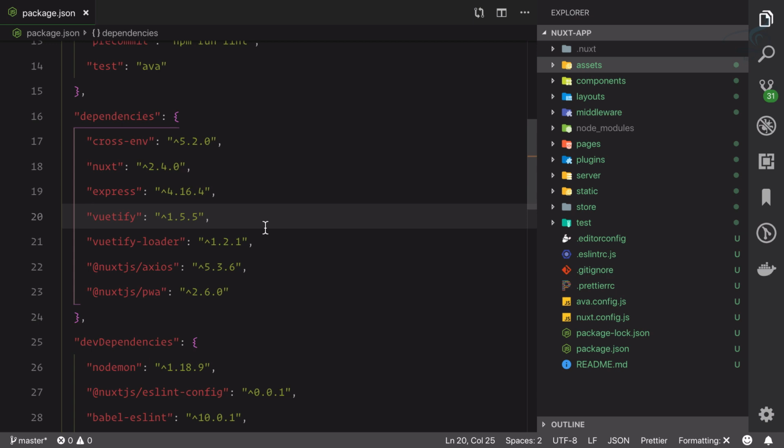One more thing I'm going to talk about here is that because Nuxt uses Webpack, and Webpack needs to know how to load or bundle your JavaScript or whatever you are loading. To bundle Vuetify, we have a Vuetify loader. That is very important. Otherwise, Vuetify is not going to compile or be bundled into a single file. So this is how our Vuetify and our plugin system works in Nuxt JS.